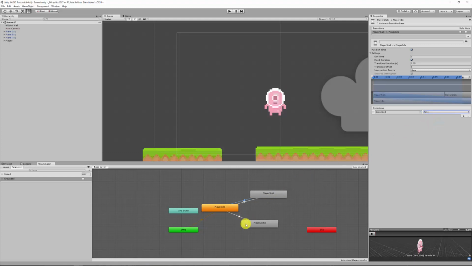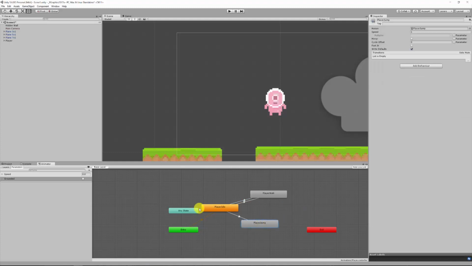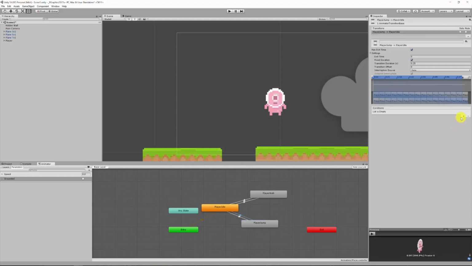And lastly, we've got our player jump, and our player jump might go to either state, but let's bring him back to the player idle. The reason being that this is what we've got our rules already made up for. There's no need to have everything lined up with lines and whatnot. So we'll just select this triangle, and in this case we want to do grounded, and we want it to be true, i.e. if you're in the air, he'll go back to idle.